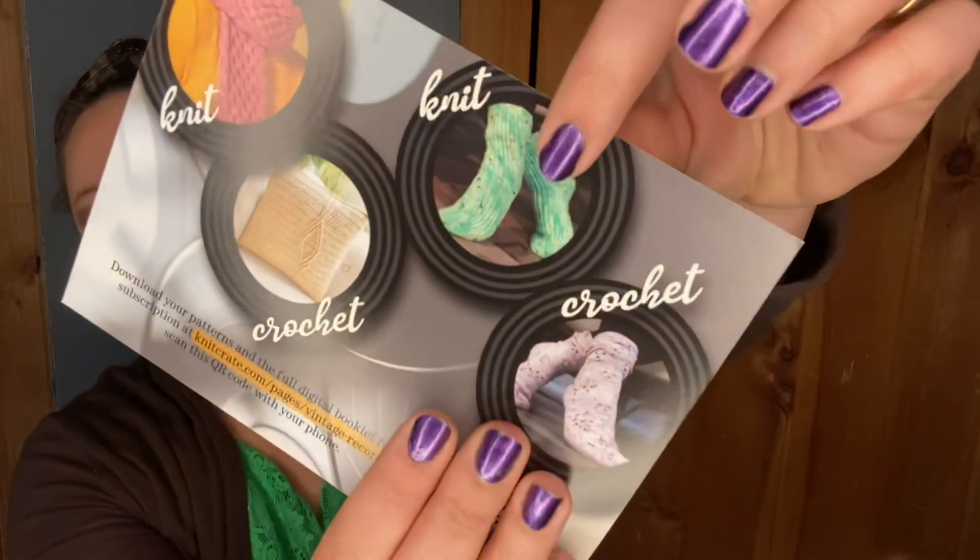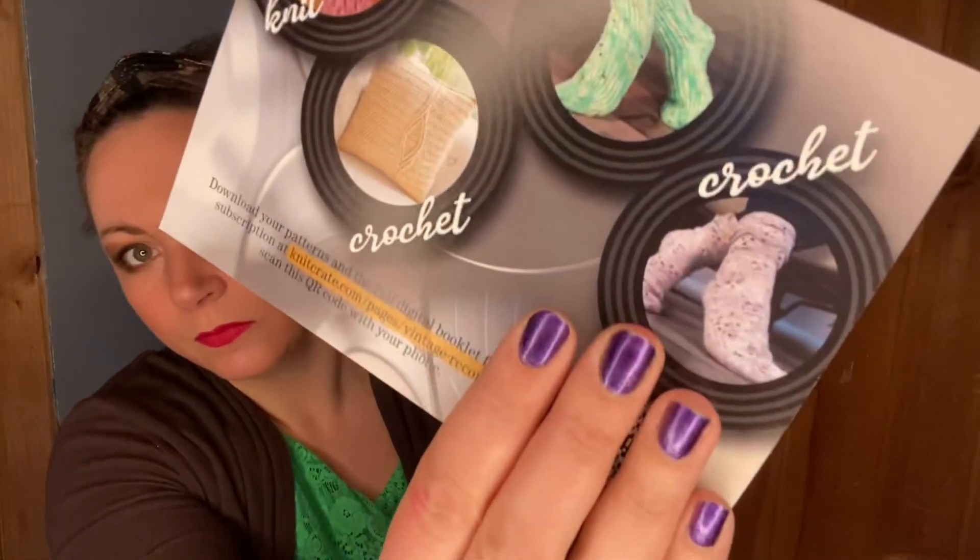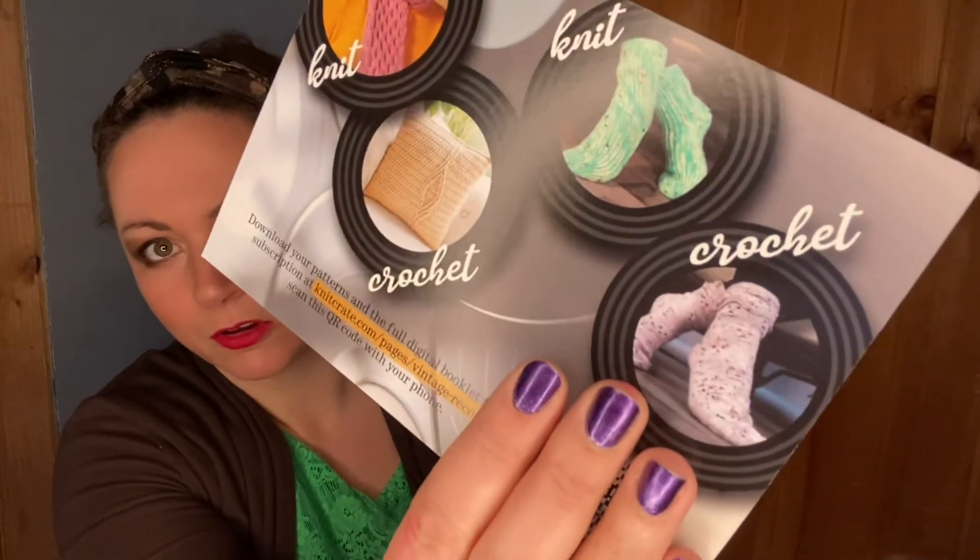"Enjoy the nostalgia of kicking back with your yarn in hand and listening to your favorite songs as the record spins round and round." The three colorway options were this tealy color, this color which looked pretty purple-y to me — though it may be coming across as gray — and the pink one I received. I liked all the colors, so I went with 'surprise me.' I still kind of feel like I like that teal a lot.